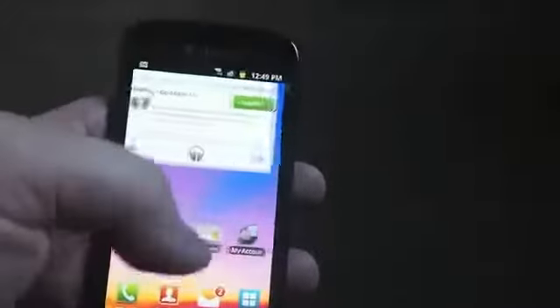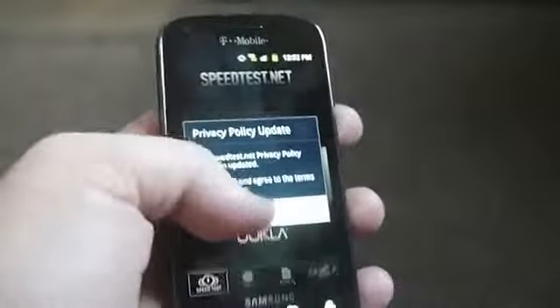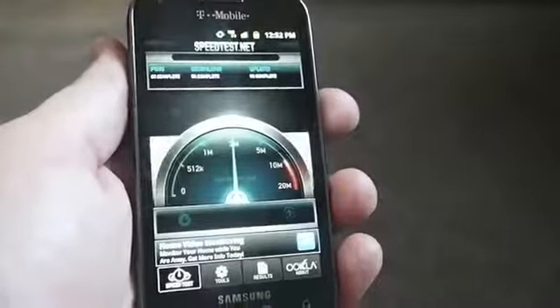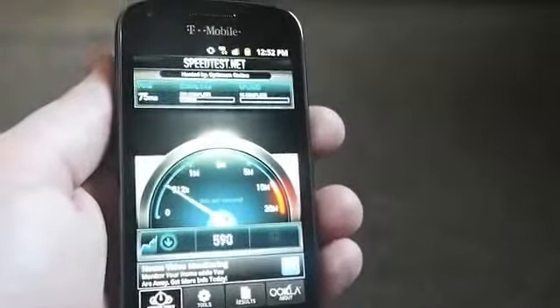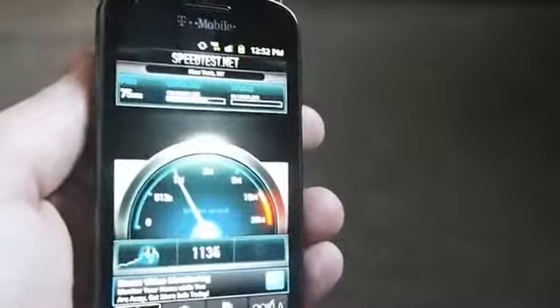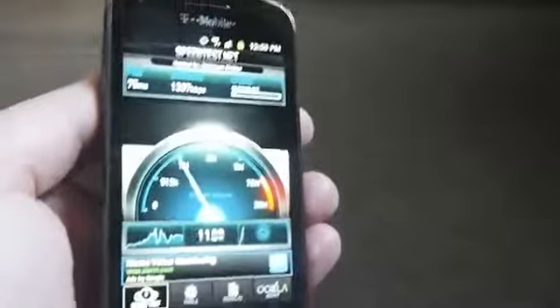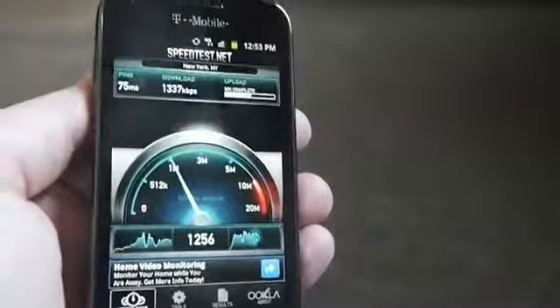That's a quick look at the Blaze — you can see it's reporting a 4G connection. Let's do a speed test real quick before I wrap this up. This is HSPA Plus, though I'm not even sure if we're in full coverage — it just says 4G. T-Mobile gave me a list of places to actually test this in New York City, but the point is that's not what you're going to do in real life. You have to see what kind of speed you get in a general area.